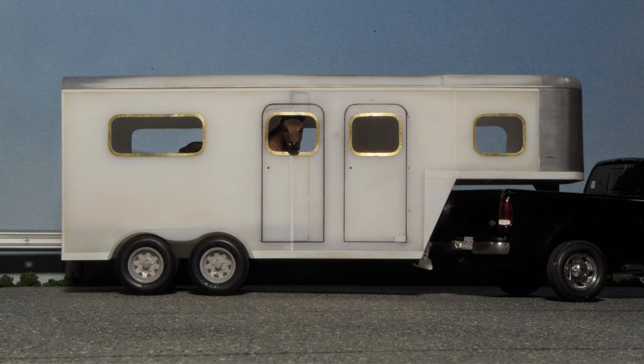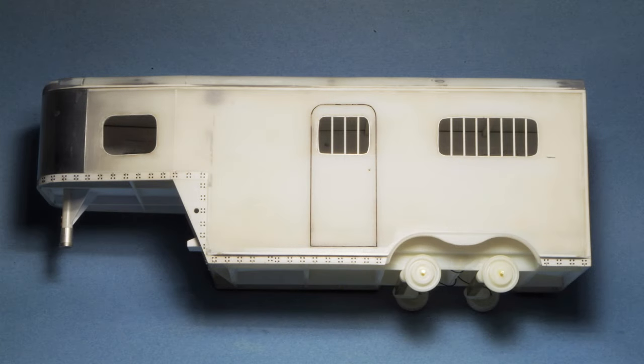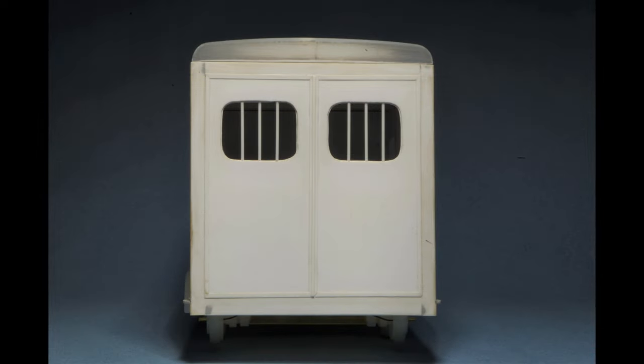A look at the other side, with one extra window frame for the tack room door, and a 1/25th scale horse showing us why we have to install safety bars on the windows. These were made with styrene strip and rod, and installed in all the windows in the horse compartment. Micromark rivet decals, applied in groups of four, were used to add fastener detail to the side sills of the trailer. Safety bars were installed in the trailer's rear windows as well, and the outline of the doors was built up using styrene strip.